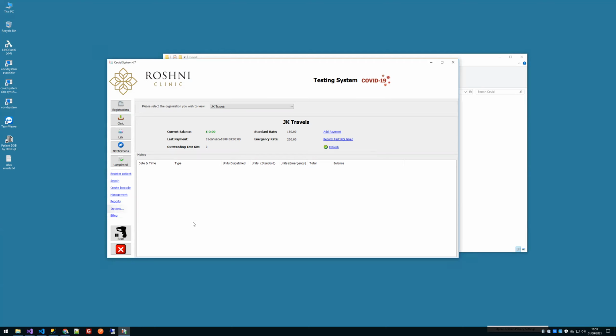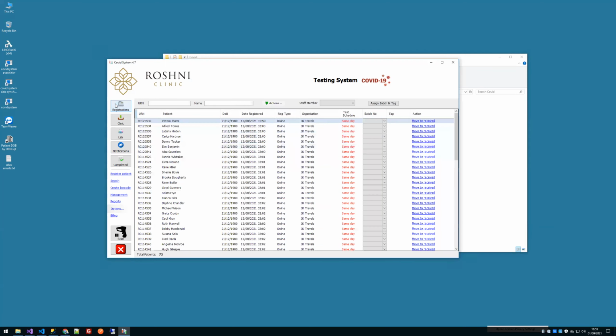I think in a nutshell, those are the key components of the system. You've got the audit trail. The audit trail is currently in the system, but not viewable on the front end. So I have logs of all the requests that have come in through the website from all the IP addresses. I have all the changes that have been made to a particular test, when the name was changed, and so on.